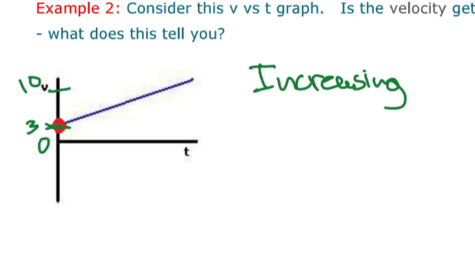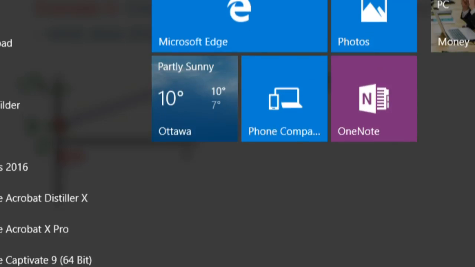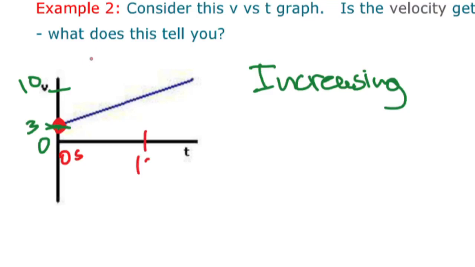At time equals 0, so this is 0 seconds here. We can put 10 seconds out here maybe. At time equals 0, how fast is the object going in our imaginary world, where I put in numbers that weren't necessarily the right numbers but didn't really make things any different? At 0 seconds, it's going already 3 imaginary units.